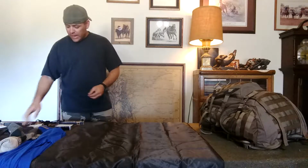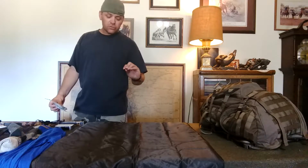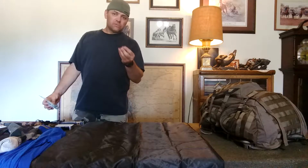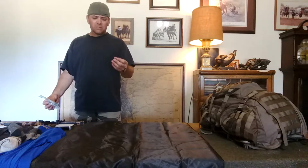Snares. Adding some snares. These are some 24-inch fishing leaders. They come 3 in a pack at most outfitter stores for about $1.85. So for under 10 bucks, you can get yourself 9 decent snares for smaller game, and not spend a whole bunch of money.